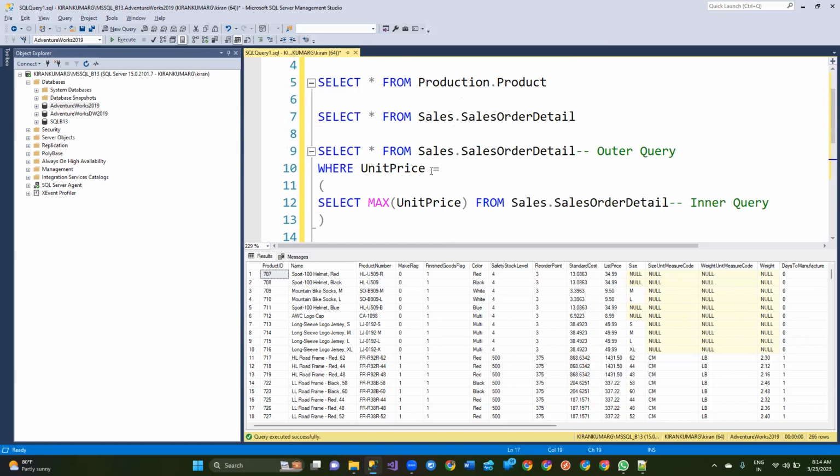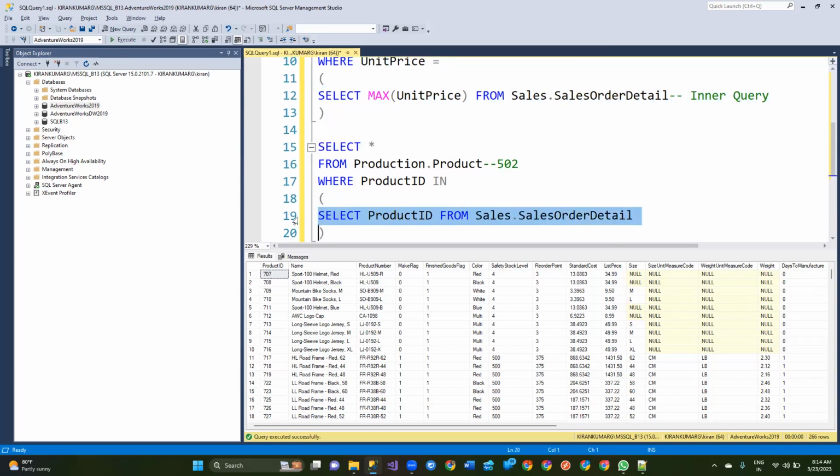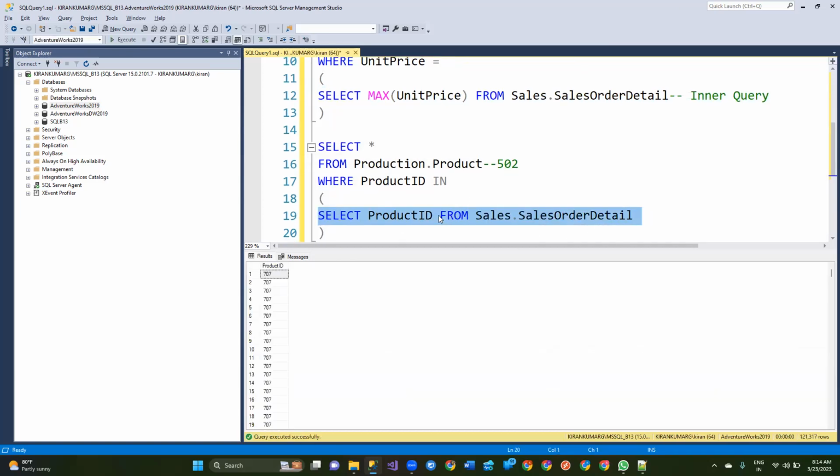Okay, the earlier one is the single-row subquery, because our inner query was returning only a scalar value, a single value. When it comes to the multi-row subquery, it returns multiple values. So here, if you see, the product ID is duplicated multiple times. Even if it is duplicated multiple times, it should not impact the result.